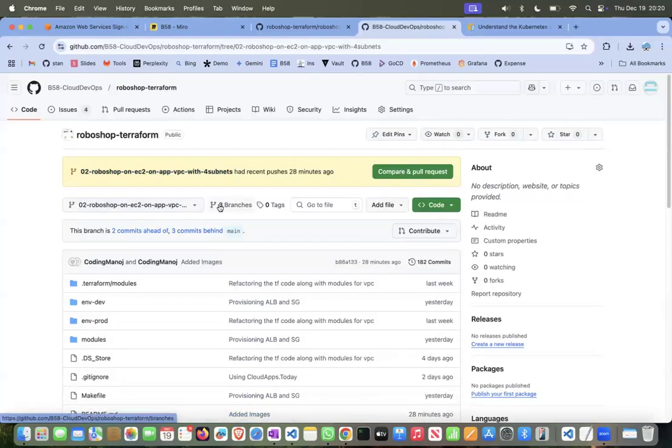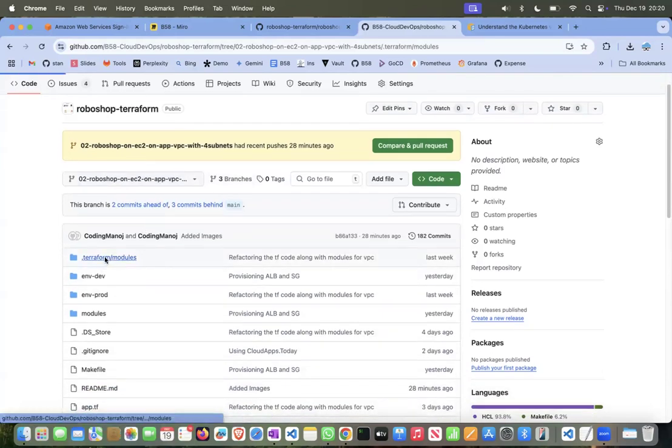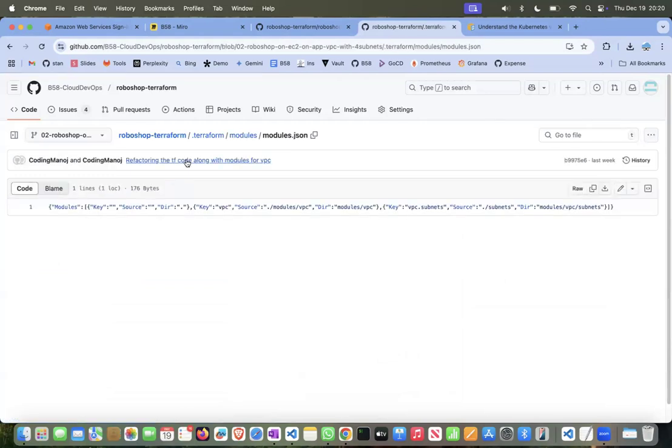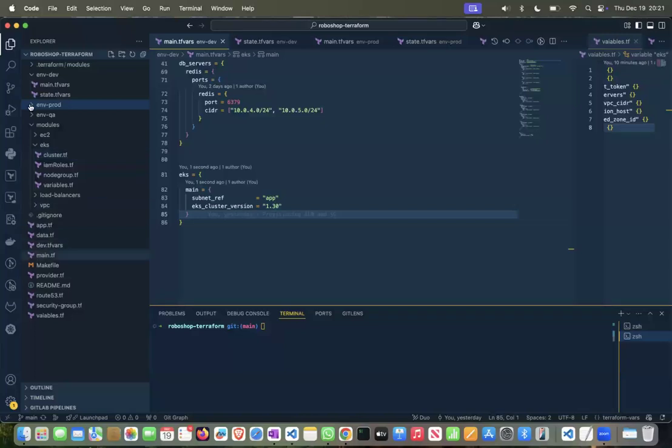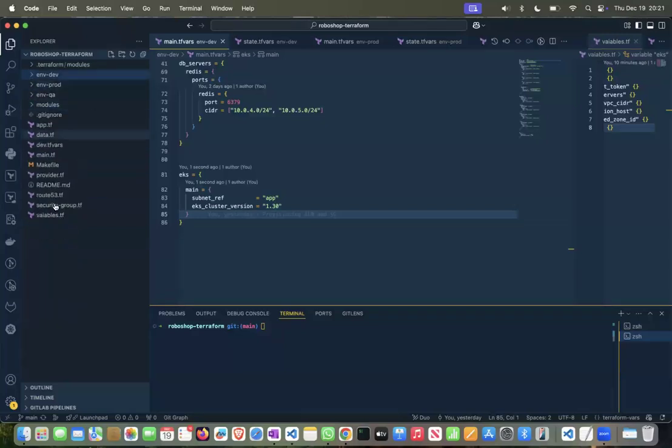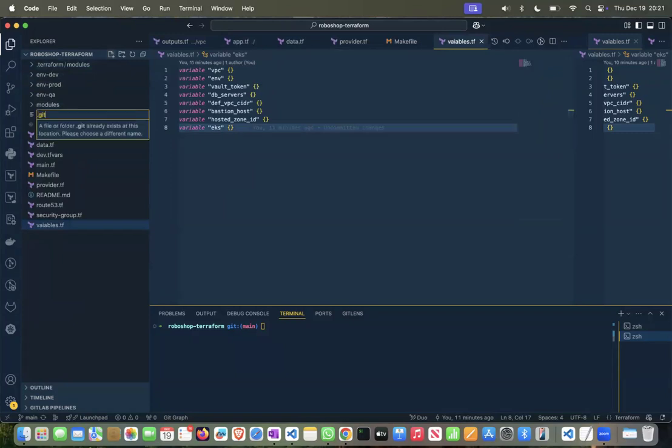Before I proceed on this, I'll just try to get this done. Also if you see this .terraform, .modules, everything is coming here, right? If I want to ignore these things, what you can do is use something called a gitignore. There is a file called the gitignore file. Here you have already a gitignore. Where is that? I don't find it.